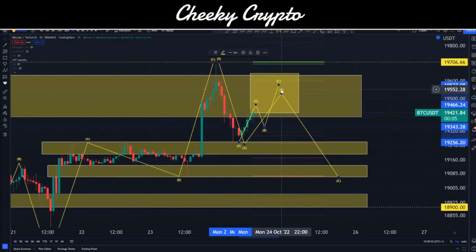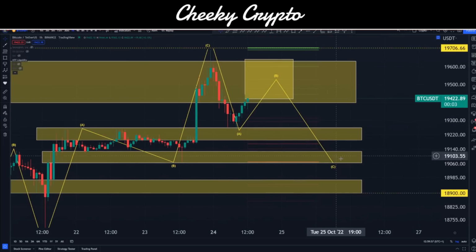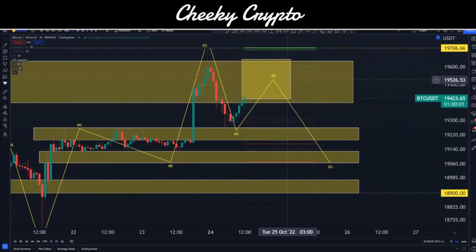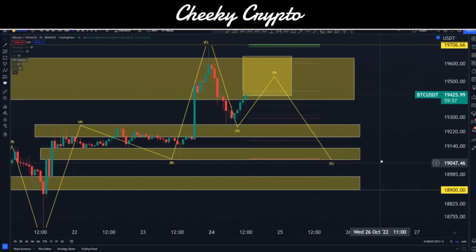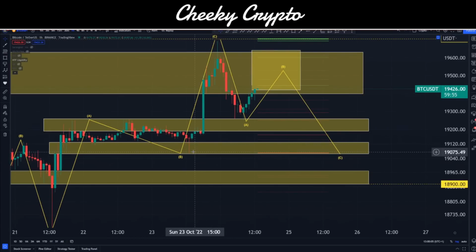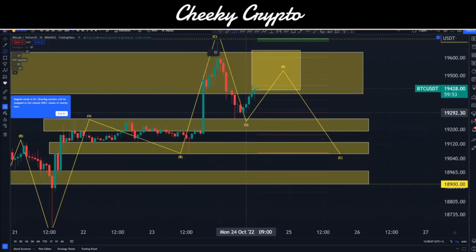and we kind of have that kind of feel, and then we pull to the downside, right? So we grab all those liquidities out of here, and then they come down and they take out all this stuff at the lower end. I'm expecting this area here to hold on a 1-to-1 ratio with our A wave.